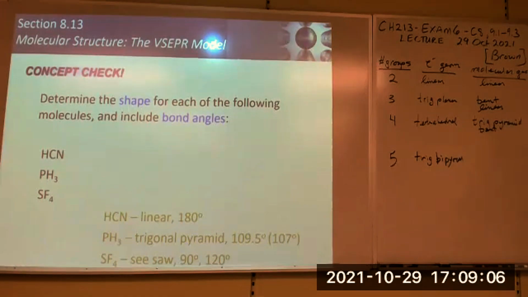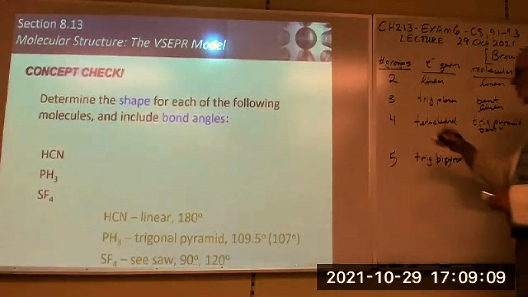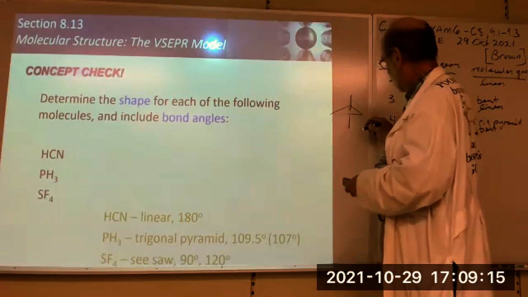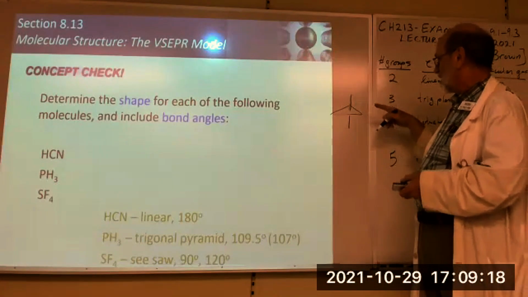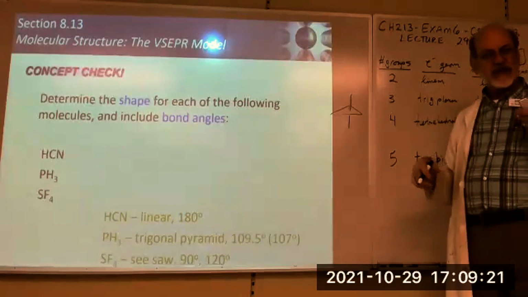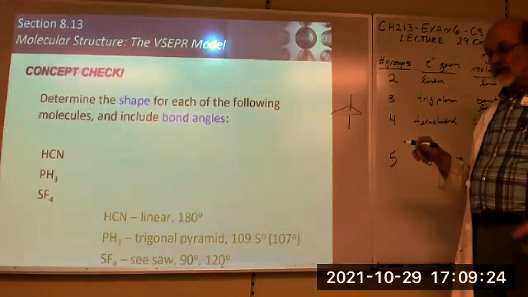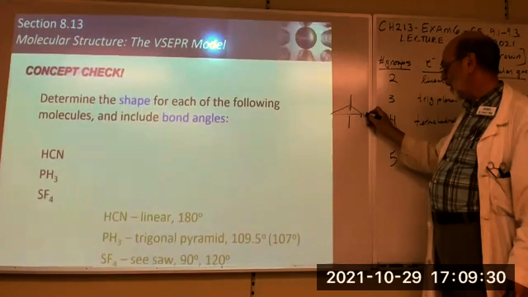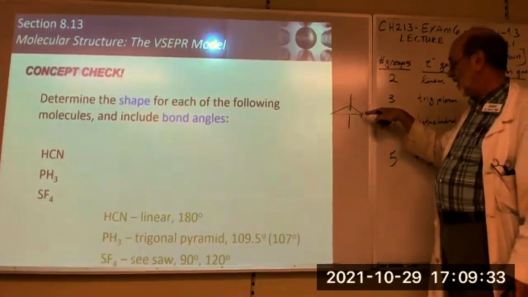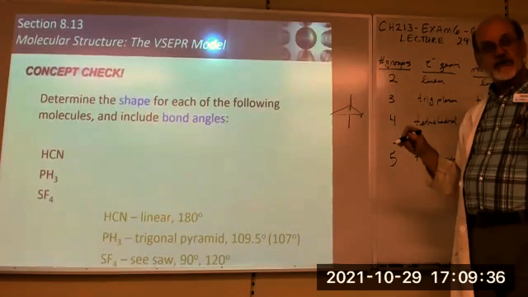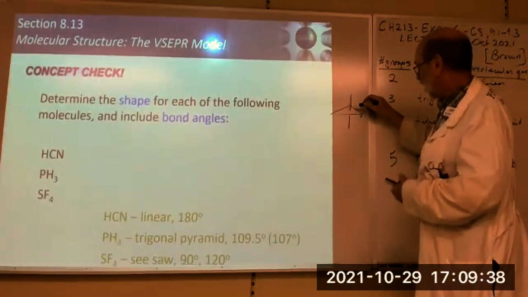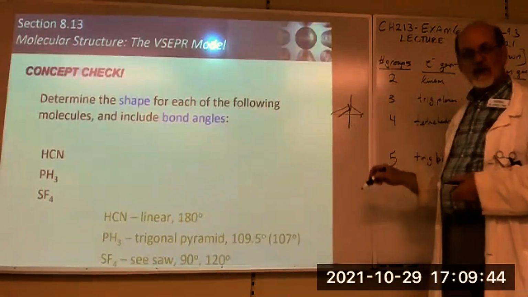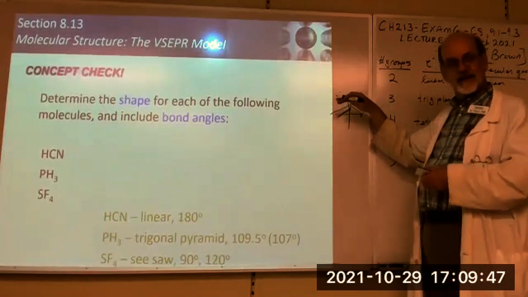If you cover up one of those, let me draw that again. Okay, so if you have one of these, where would you have the lone pair be to give you the lowest energy? It wouldn't be up here at the apex. It's down here. So if you have one lone pair, it's going to be on that triangle. That means when you look at the molecular structure, you would have this, there, and there. That's why we call it seesaw. If you turn it on the side, it looks like a seesaw.